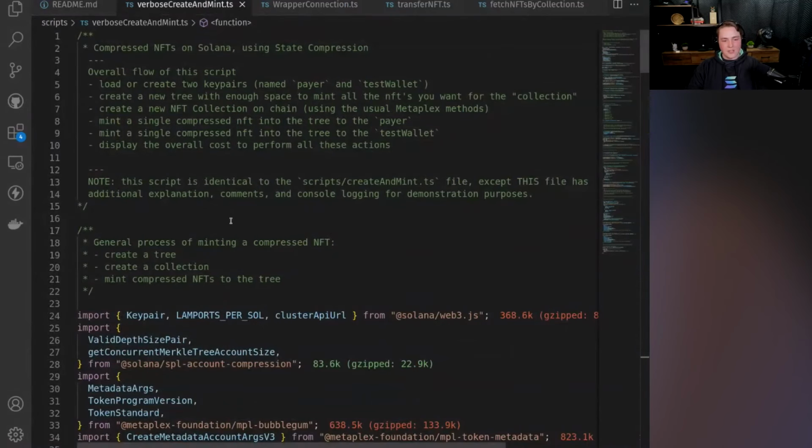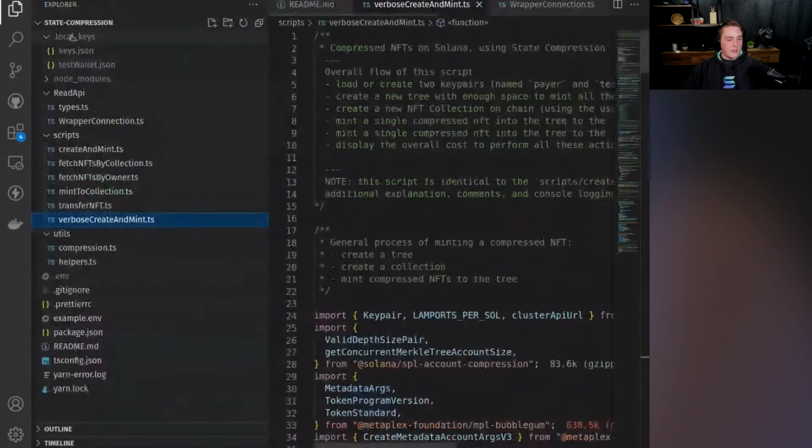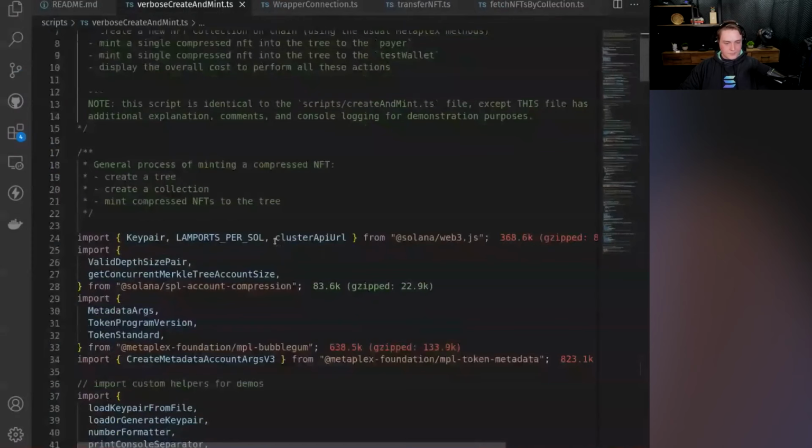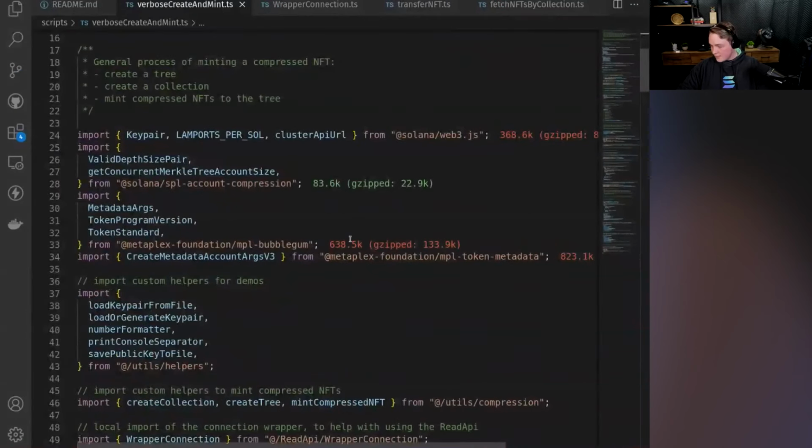Like I said, this is all a TypeScript project, and we'll go through actually running these scripts as well, and we'll mint some live. In fact, I am going to delete this keys folder I have. All right, so check the chat.